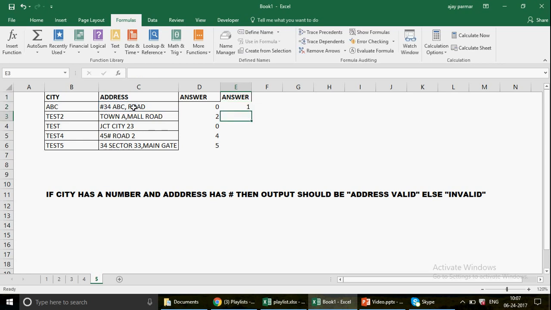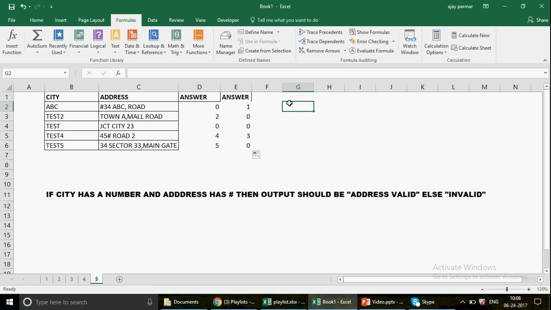If I drag this, wherever you don't see the hash, you will have the error again, the same concept. So I can again say that if this is going to be an error, it means the hash is not there, so I just want to publish this as 0. When you drag this, this is how you'll get it. You have here 0 1, 2 and 0, 0 0, 4 and 3. Any combination which has a number.